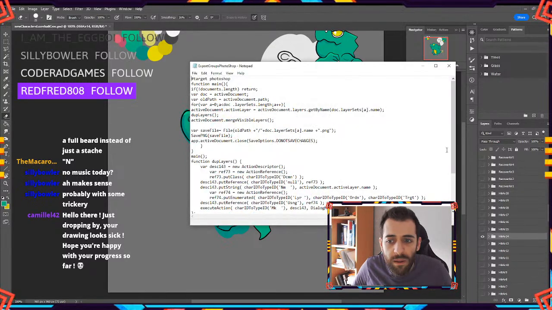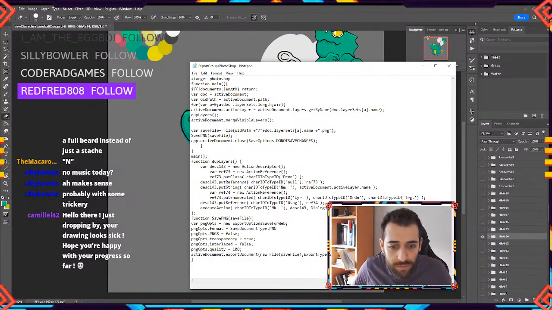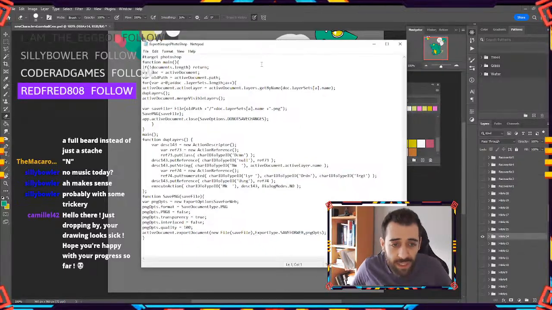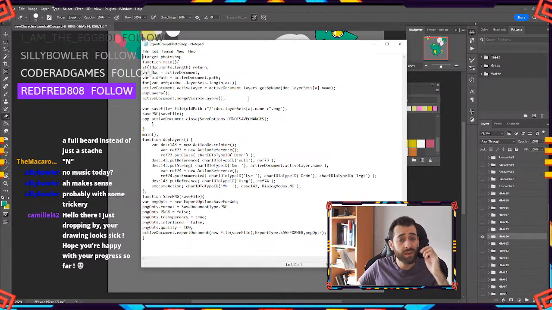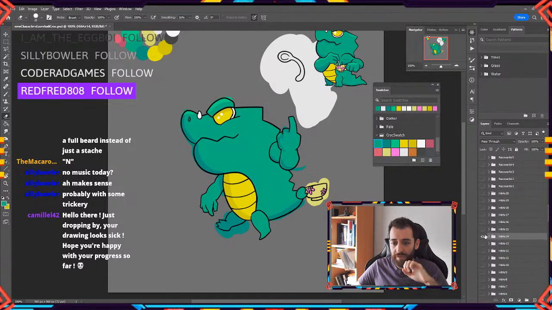There it is. So this is the script. It's all in just a notepad. But this will export the folder to its own PNG, which is very useful because it just does it all. So I don't have to spend forever just going like this.